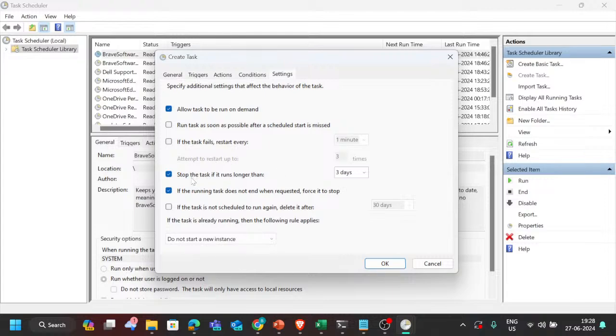Stop the task if it runs longer than a set time. And if the task is already running, what do you want? Either stop the existing one, put the new one in a queue, run a new one in parallel simultaneously, or do not start a new instance. This is how you can do it, and you just click OK.